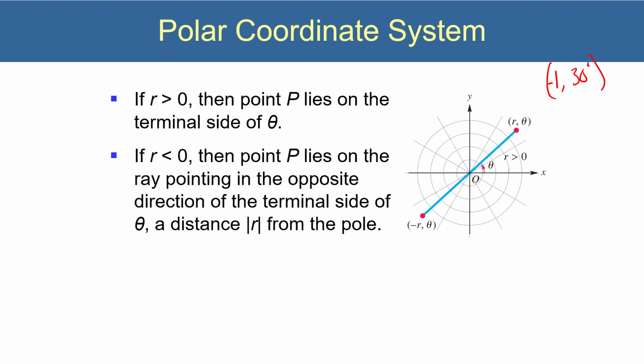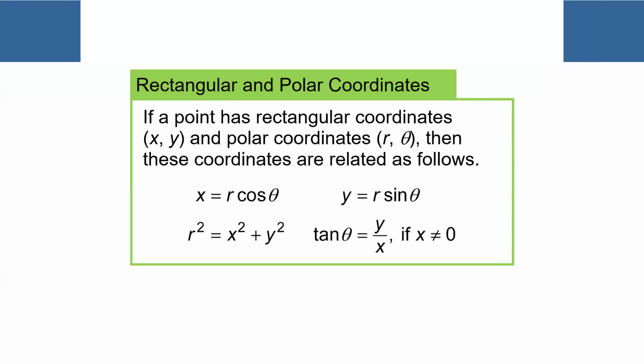Okay, so changing in that R, yes. The absolute value of R is still your distance, but R being negative is telling you your location. Got it? The absolute value of R is still going to be your distance. Okay? But whether R is positive or negative, it's telling you where I am located. These are the things that we need to remember from our previous sections. If you don't remember them, then you should write them down.